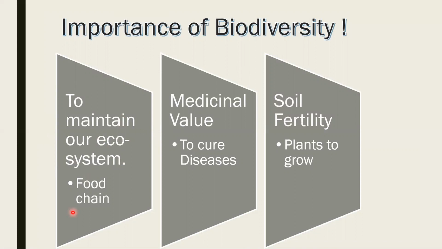To maintain the food chain. Like for example, if you see the YouTube video which I send after this video, it will show that we are very scared of snakes, right? We beat them, we kill them, but snakes will eat rats. Now, if we kill snakes, who will eat rats? There will be nobody to eat rats, right?